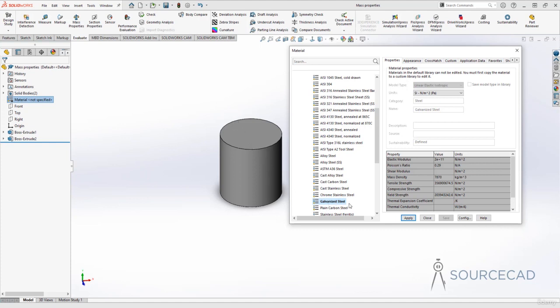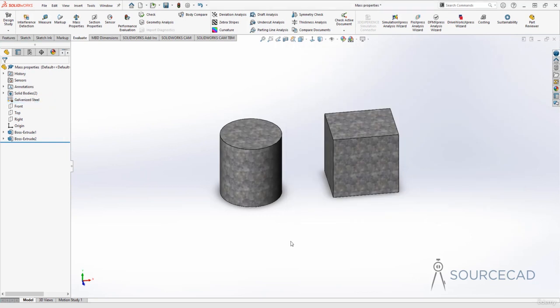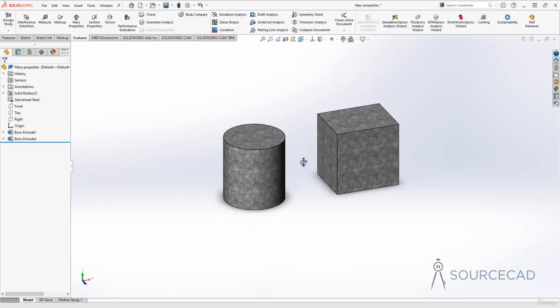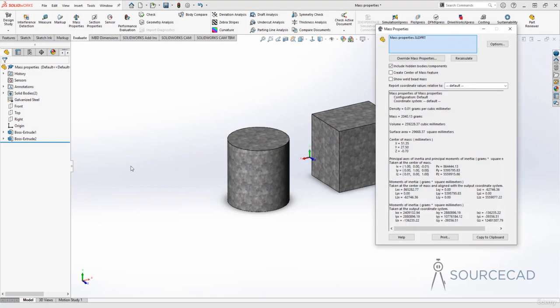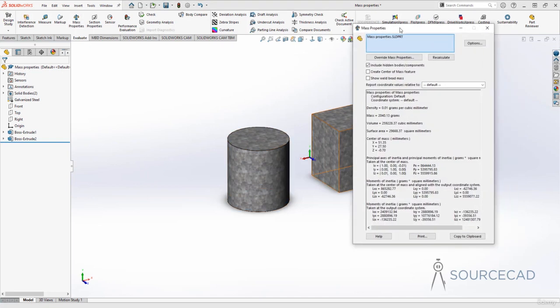everything in this drawing. So I'll just select galvanized steel, apply, and close, and immediately you'll see the difference here. So now the texture has changed slightly, and that's not just about texture, its actual physical properties have changed as well. Now if you want to check those properties, go to this mass property option, and here we have the real properties now. So the density is 0.01 grams per cubic millimeter, and right now it is showing it correct up to 2 decimal places, but you can add more decimal places, but let's for now leave it only up to 2 decimal places. Now the mass is 2040.13 grams.